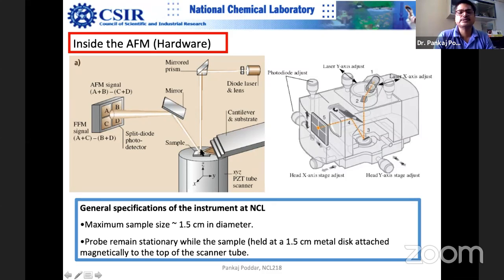How do you know that the laser is falling exactly on the cantilever? There is a mechanism: you move up and down, sideways, forward and back, and you calculate the sum signal here. This is the photodiode, and it is split into four parts, A, B, C, D. It helps you measure so many parameters in one shot. Suppose you want to look at the topography, so you look at the AFM signal, A plus B minus C plus D.